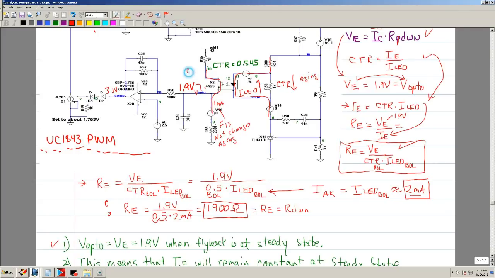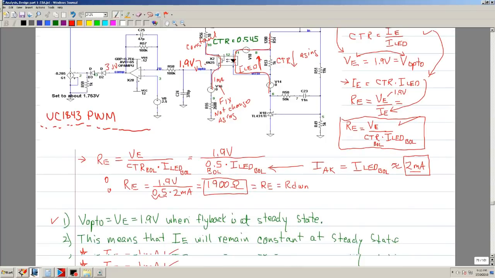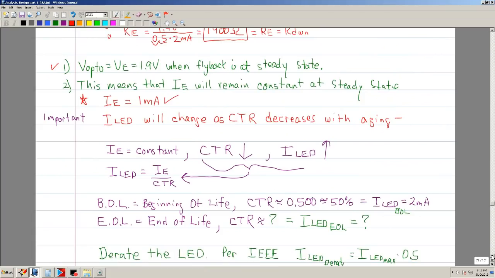This current is constant, but this will increase. It will go up. It's very critical that you understand that part, and I'll hopefully show a simulation of that.